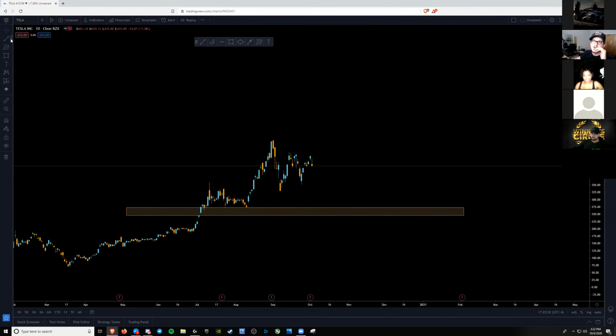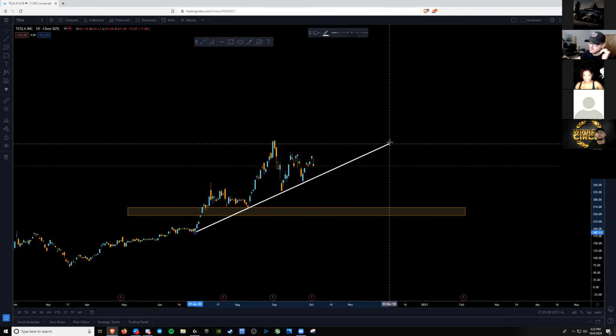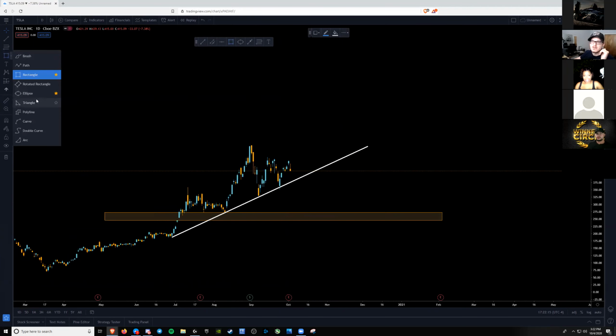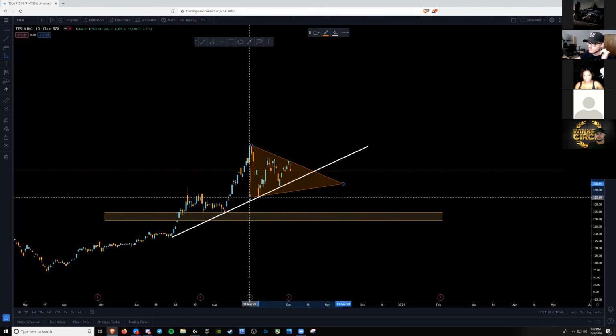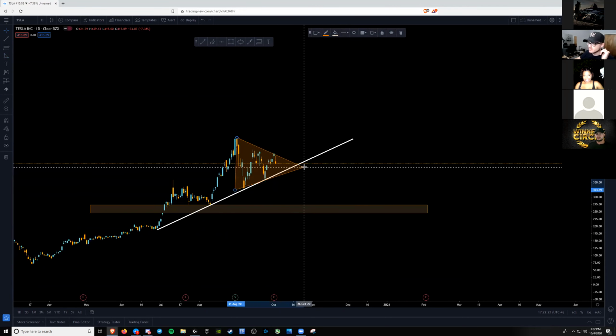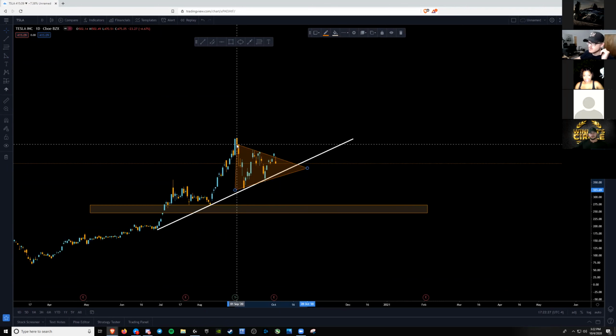I think that we're clearly making a consolidation, or we're clearly making a breakout pattern here. So there is a trend line that we can see here. So we've got a pattern forming, breakout pattern. It could go up, could go down. It's a little too soon to tell which way this is going to go, but something like that.